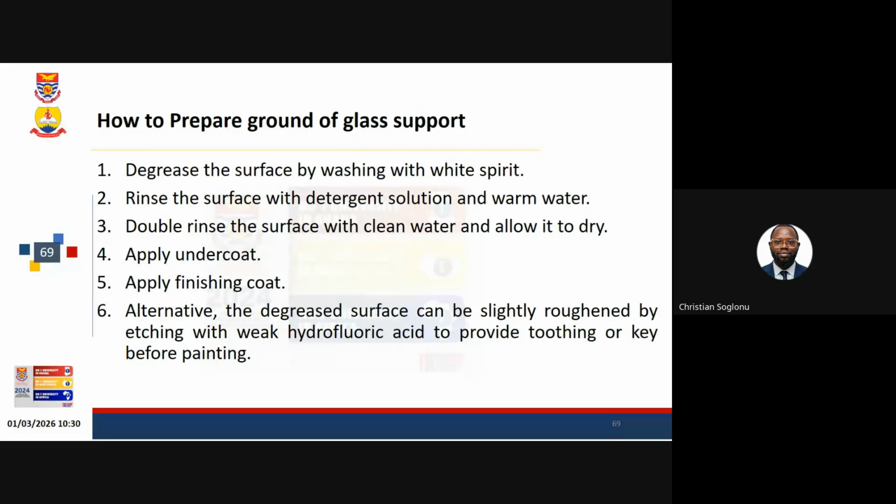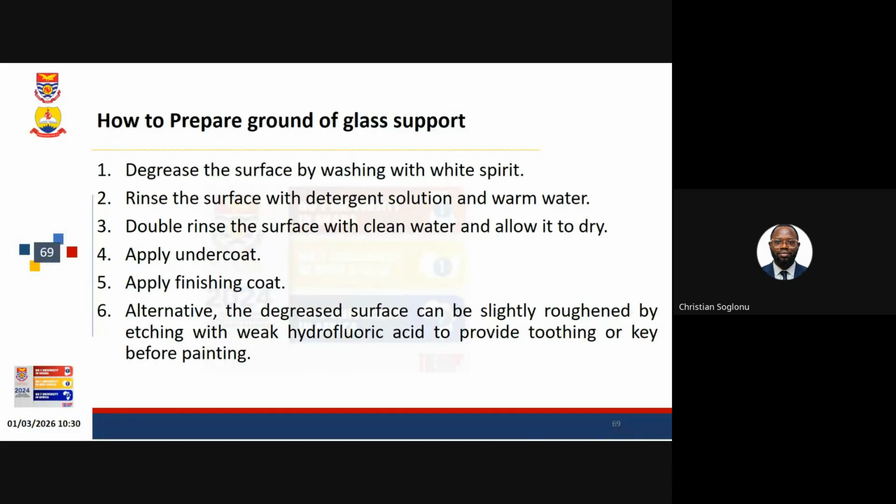But let's imagine I want to paint my metal red. So the undercoat, I can use white. Then applying finishing coats, I can use red. That is what is meant by applying finishing coats, or probably doing your actual work.